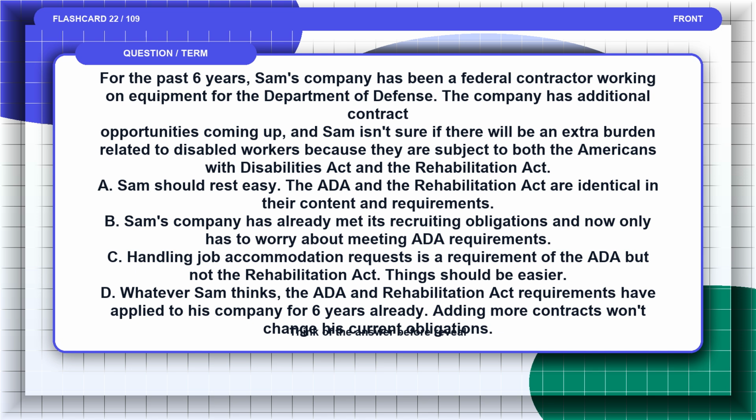Sam should rest easy. The ADA and the Rehabilitation Act are identical in their content and requirements. Sam's company has already met its recruiting obligations and now only has to worry about meeting ADA requirements. Handling job accommodation requests is a requirement of the ADA, but not the Rehabilitation Act. Things should be easier.